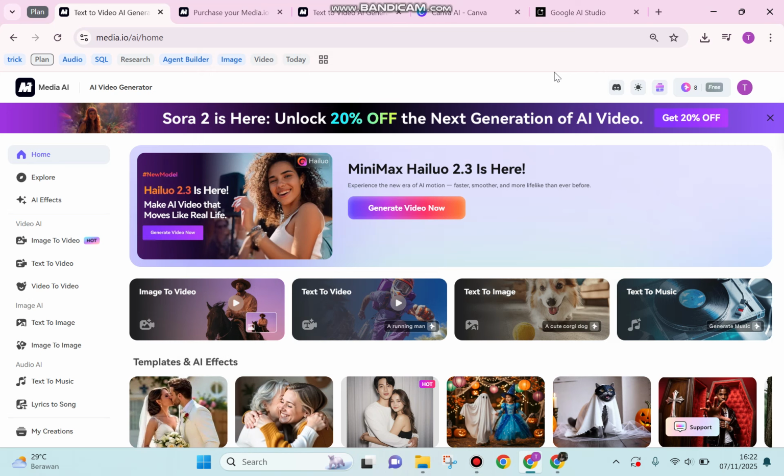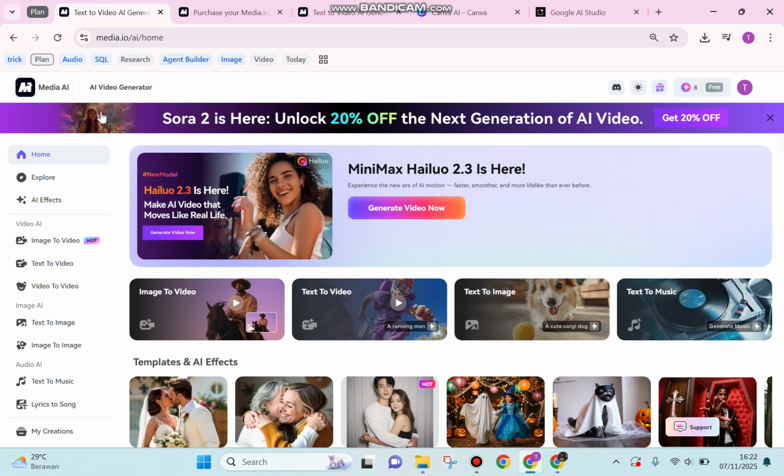Well guys, if you still have difficulties accessing Sora 2 because they need you to have codes or entry codes, and you don't have one, don't worry, you can still create videos with this model via media.io like this. You can start by accessing media.io, and don't forget to log in first with your email. Initially they will also give you several credits. If I'm not mistaken, it was 15 credits.